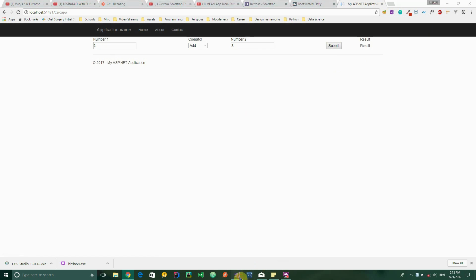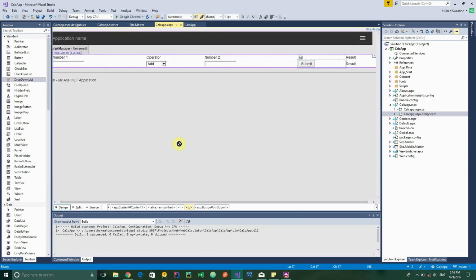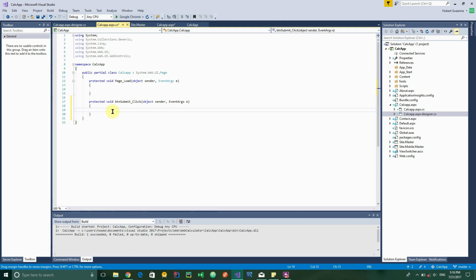All right, so back in C#, we want to ensure that we have the functionality there. So what we actually want to do, we can double click on this button so that when we click on the submit button, we want to code what happens. All right, so we can double click on it. When we double click on it, it jumps us to the code behind the scenes called code behind, right? And it generates this for us. As you can see, button submit click. This is what will happen when we click on the submit button.